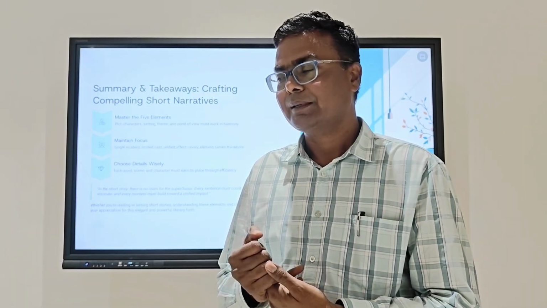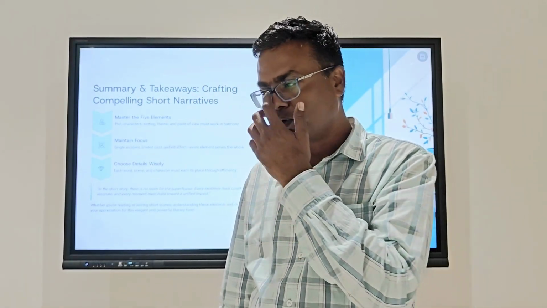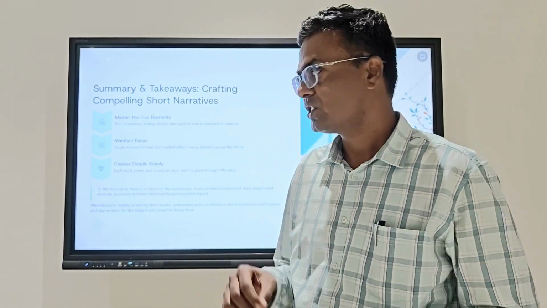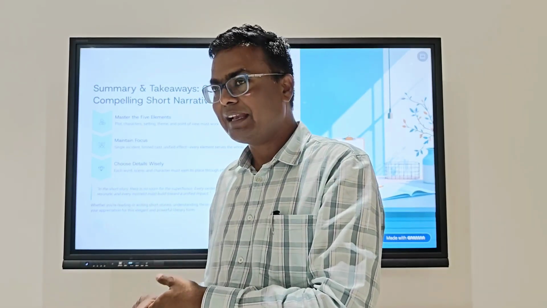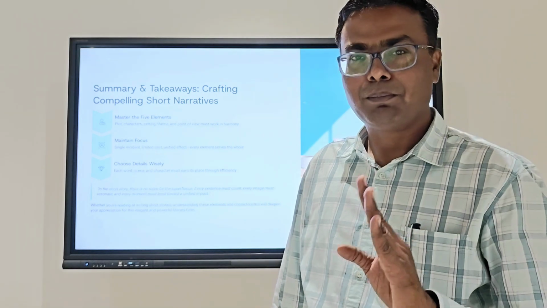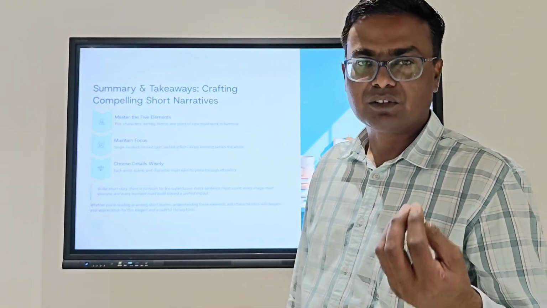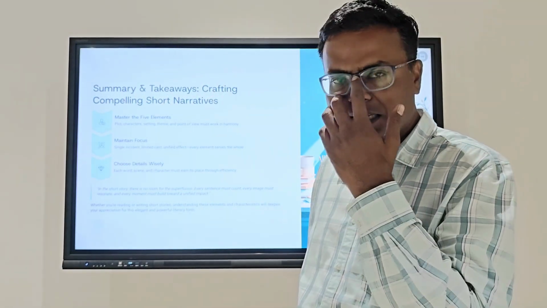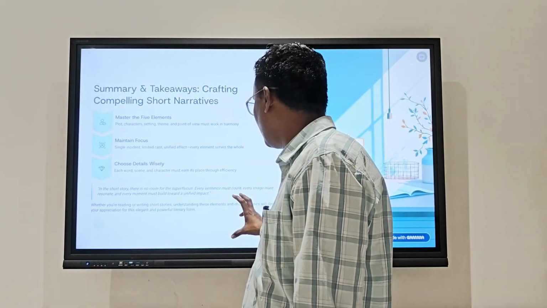There are also types of focalizers. It may be an internal focalizer or an external focalizer. Suppose in a story any bad event happens to someone, and we see that event happening through the eyes of a character, and that character is also active in that narrative, it is called internal focalization. And if the character is not part of the story, it is called external focalization. So this is what I have tried to tell you.